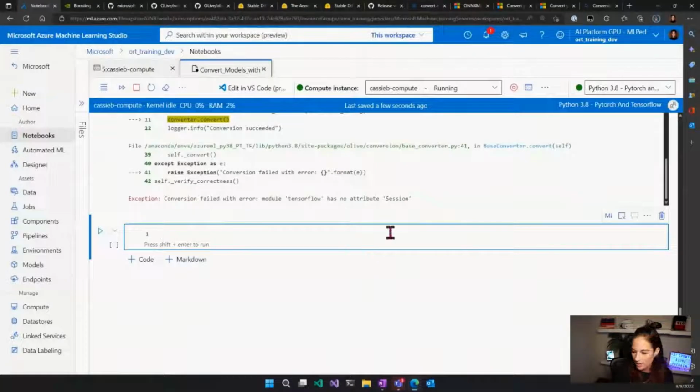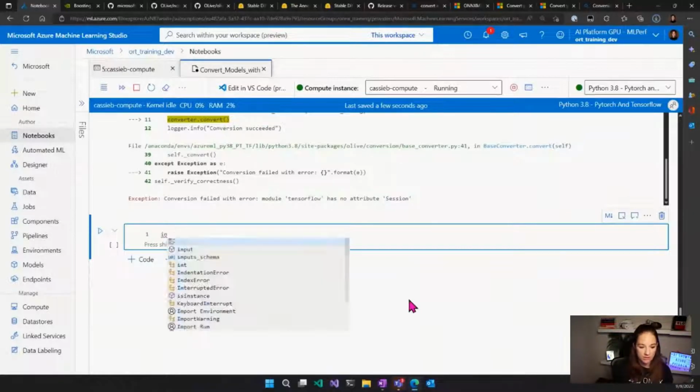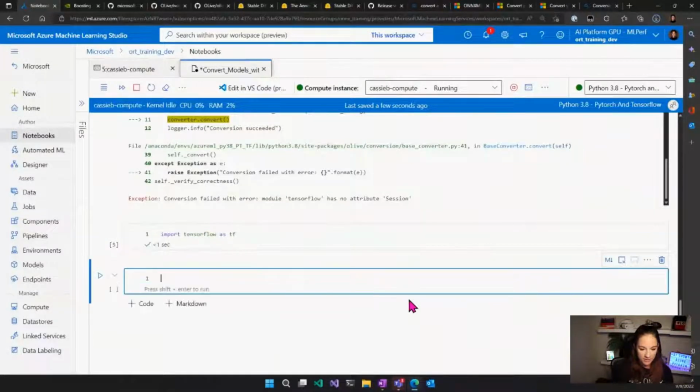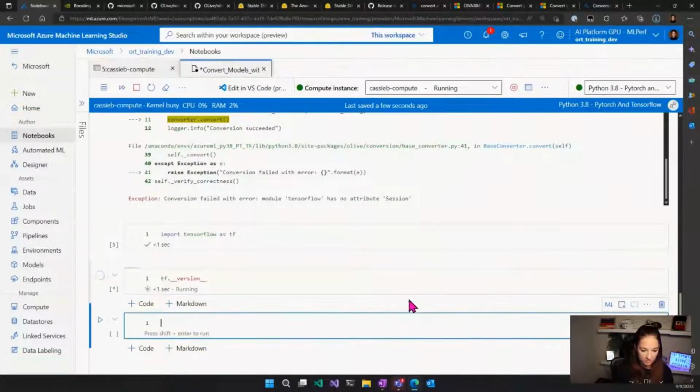I think, do I have Copilot on here? I don't think I do. So we want to import TensorFlow as TF, right? And then TF dot, it's usually like underscore ver, right? Isn't that like version? Yeah, okay, let's try that.